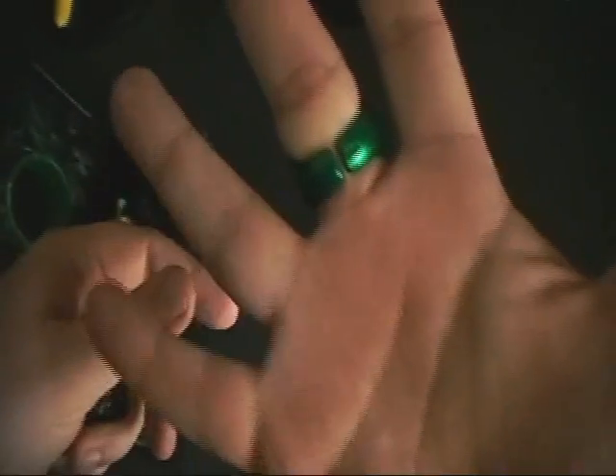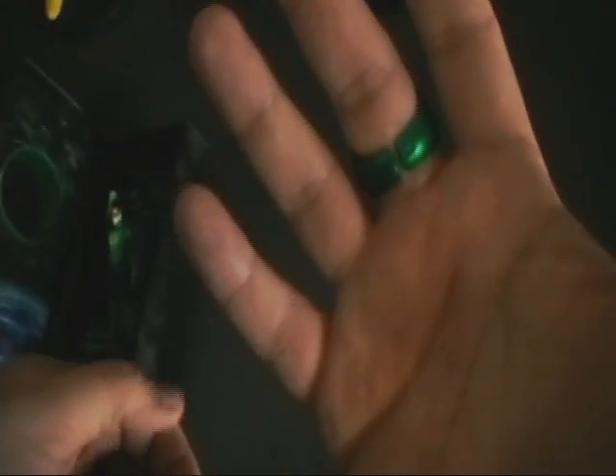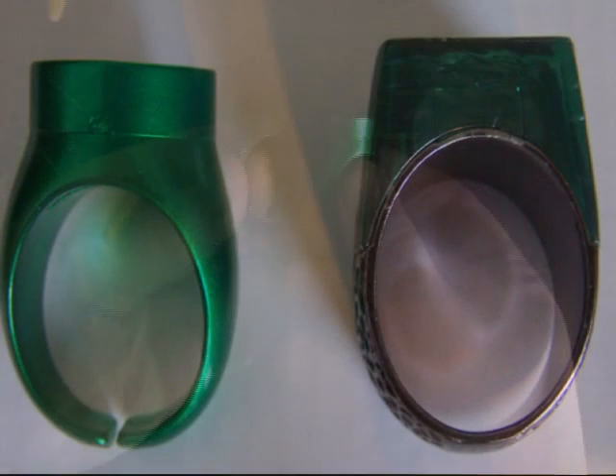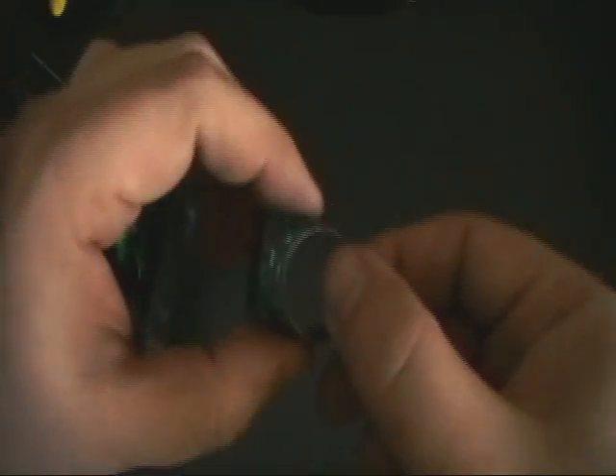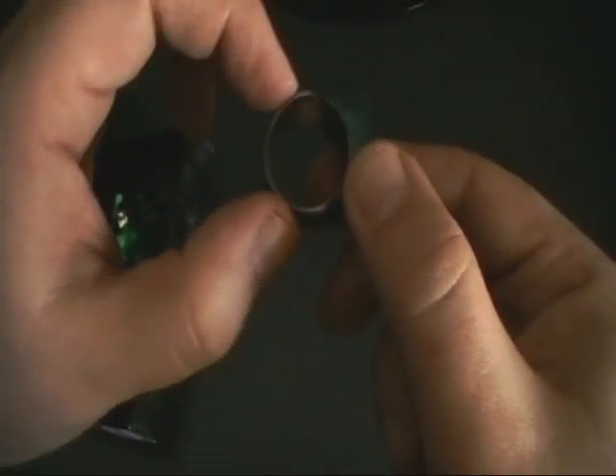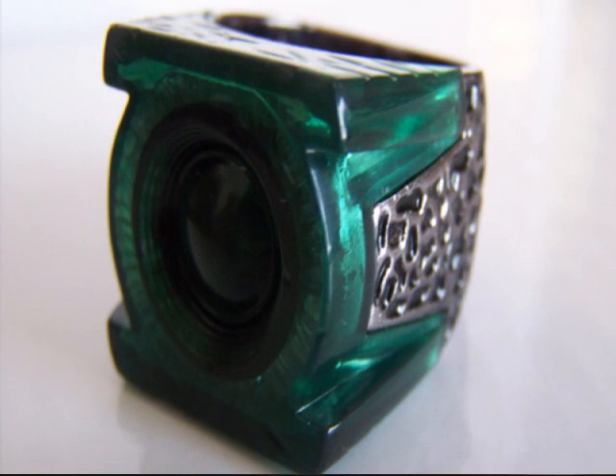You can see how this ring stretches just a little bit to accommodate my fingers — it's about the same. And you'll notice the profile on the ring, if I hold them side by side, the prop ring is a little bit less deep than the giveaway ring. Very nicely done. I'm really impressed with the fact that this is not plastic like most of these little figures are going to have. This is a die-cast ring done in an adult size. The plastic rings that come with the figures are going to be smaller and certainly not as nice as this. Very well done — I'm really pretty impressed with that.